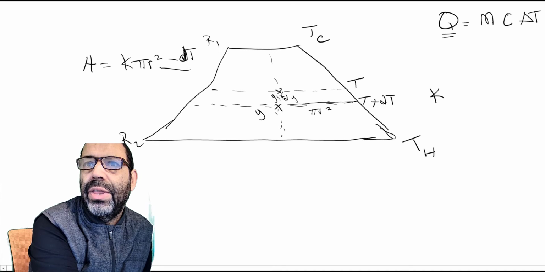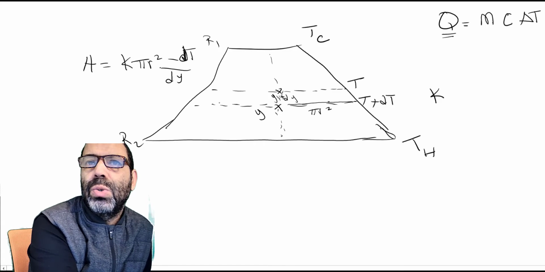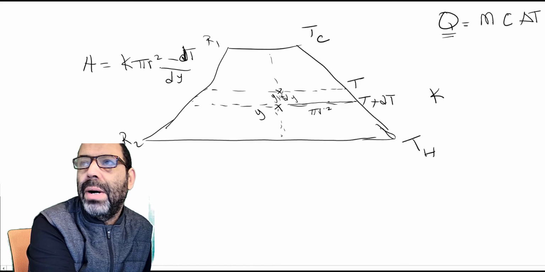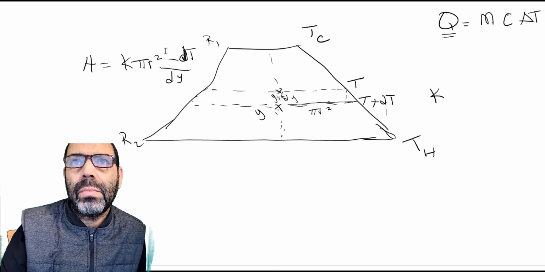So this length, the thickness of this side, I'm going to call dy. Obviously I'm taking dy so small that I ignore this inclination, and I'm just taking pi r squared as the area. So if you're curious about it, the area is slightly bigger on this side than the other one. But if I make dy so small, this will not matter. So using one of the areas is fine. So this is basically what we're working with now.